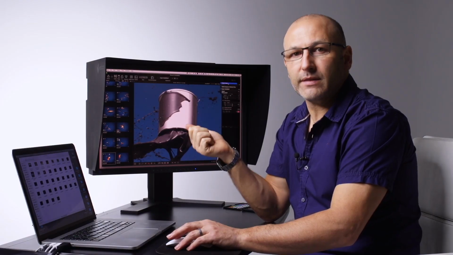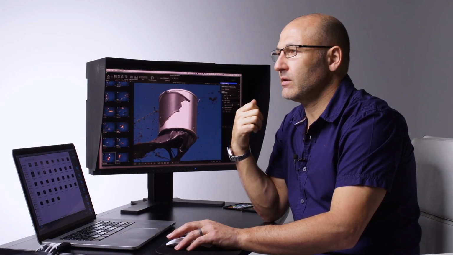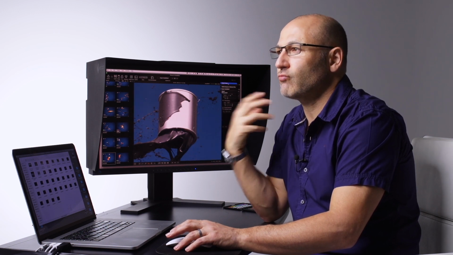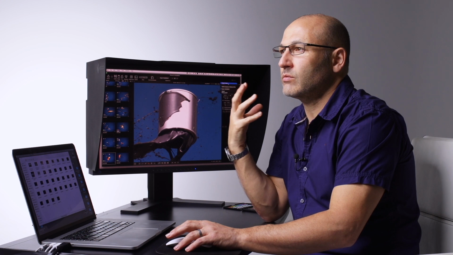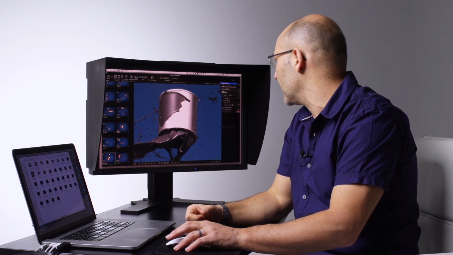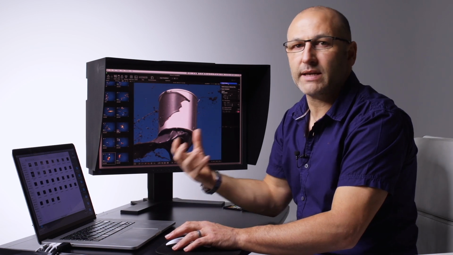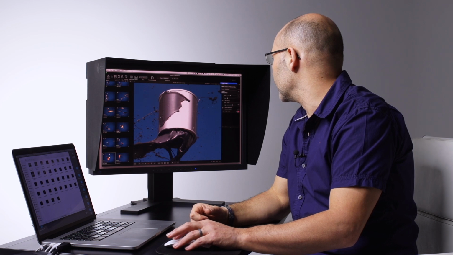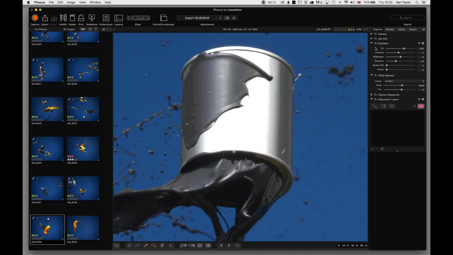So if you like the settings that you've applied, you're thinking, you know what, I'm going to regularly want to use these particular settings because I shoot images in this particular fashion and I like the look, then you can create your own preset to save those particular settings. Okay, I'm going to close that panel, move down to white balance.